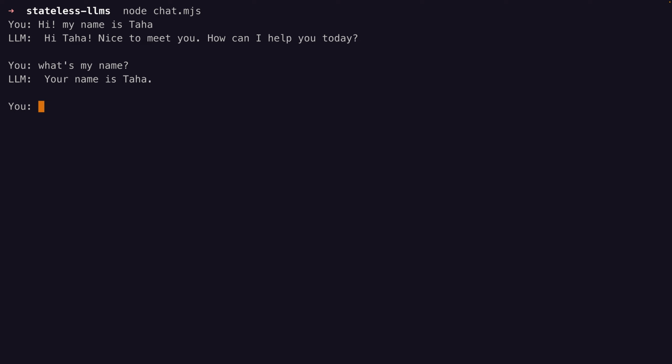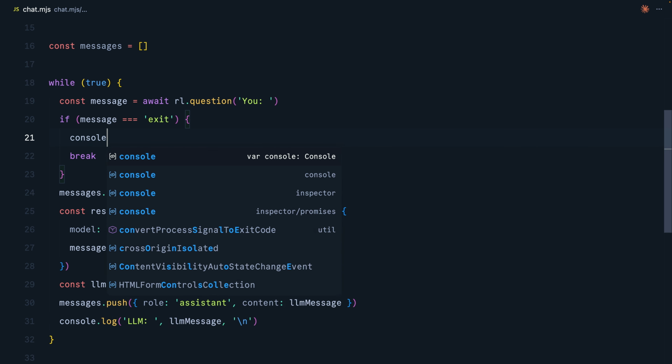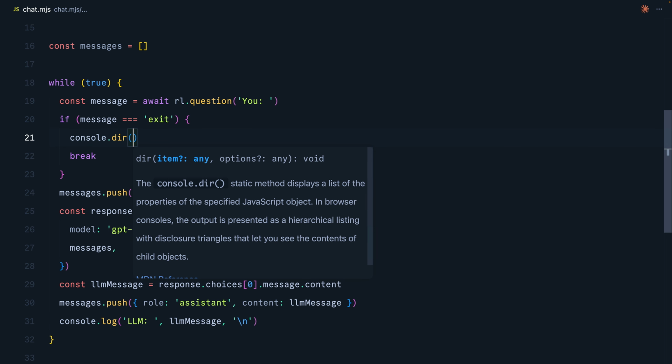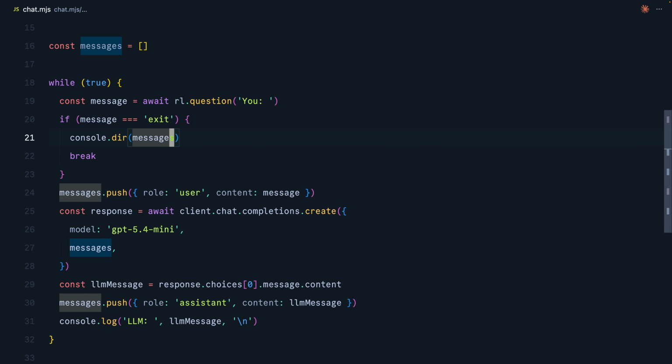And actually, let me add something that will help us visualize things better. When we exit, I'm going to say console.dir, which is just a way to console log or output something. In this case, I'm going to output the full messages array. So when we exit, it will show us the full history of messages.